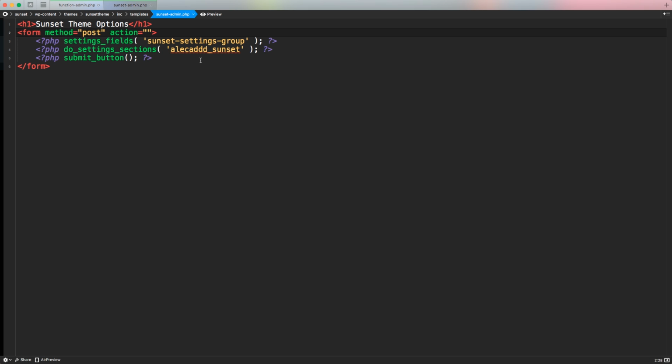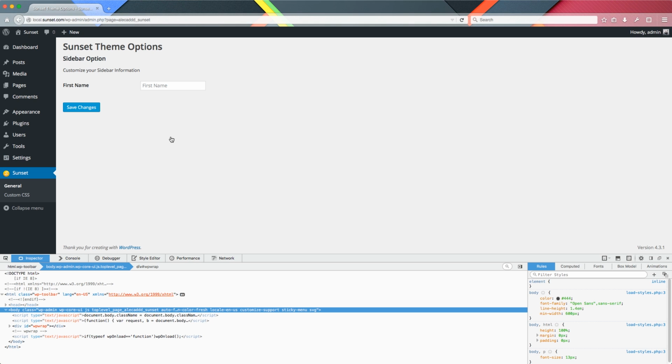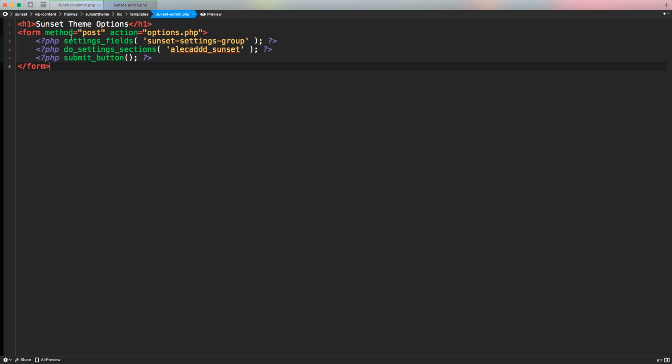What we have to input though is the URL that WordPress uses to trigger all the options to update the database. So the URL in this case is options.php. I know that this page is not the page that we're using, and if you know a little bit of HTML, you will know that if we submit a form to a specific page, that form is actually going to move us from the page that we are on to the specific page, in this case options.php.